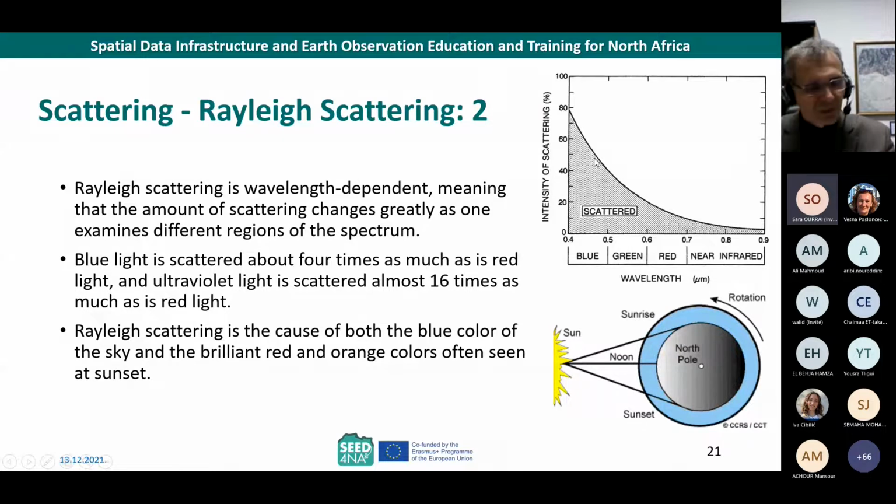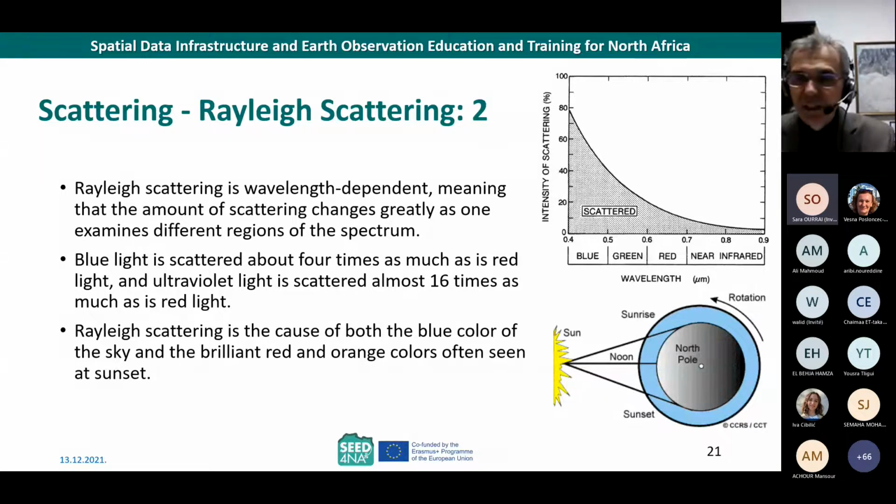You can see that photons of smaller wavelength are scattered much more than bigger wavelength. You can see it from blue to green, and because of that, Rayleigh scattering is the cause of both the blue color of the sky and the brilliant red and orange color often seen at sunset.